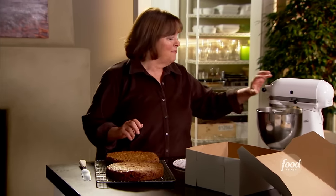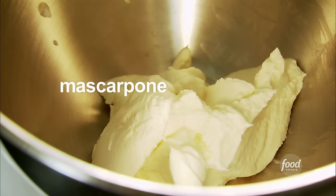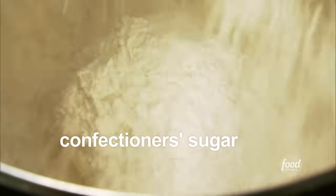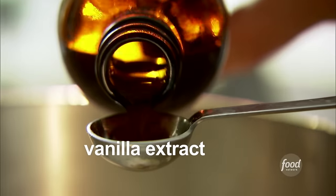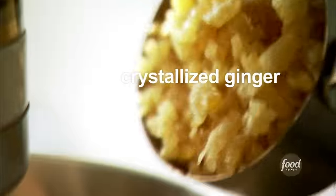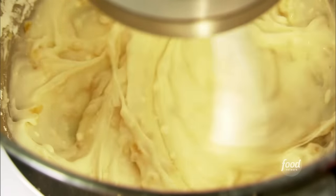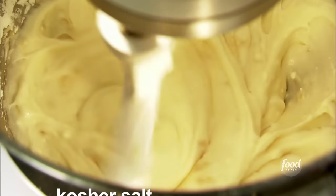The cakes have cooled and I've made the frosting. First, 12 ounces of room temperature mascarpone with four ounces of room temperature cream cheese, two cups of sifted confectioner's sugar, two tablespoons of heavy cream, and half a teaspoon of pure vanilla extract. Just beat it for about a minute until it's light and fluffy. Then a third of a cup of minced crystallized ginger — not the kind in syrup, but the dry kind, just like in the batter — and a quarter teaspoon of kosher salt. Beat for about 30 seconds.